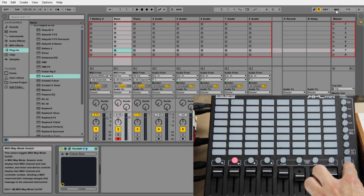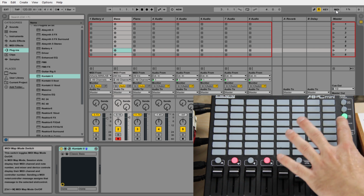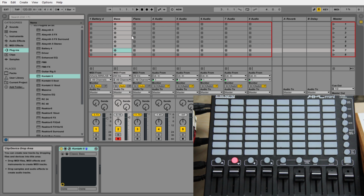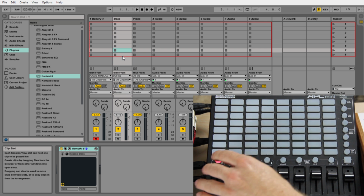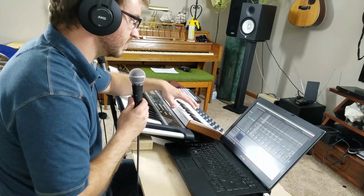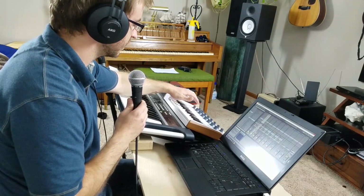To put it in record mode, which is what I almost always use, you hold shift and you just hit the third button down, record arm. Right now the second track is armed, which is the bass, which is right there. I'm going to switch it to the first one, and that switches it over to the drums, which I've hooked up to be controlled by this Arturia MiniLab.